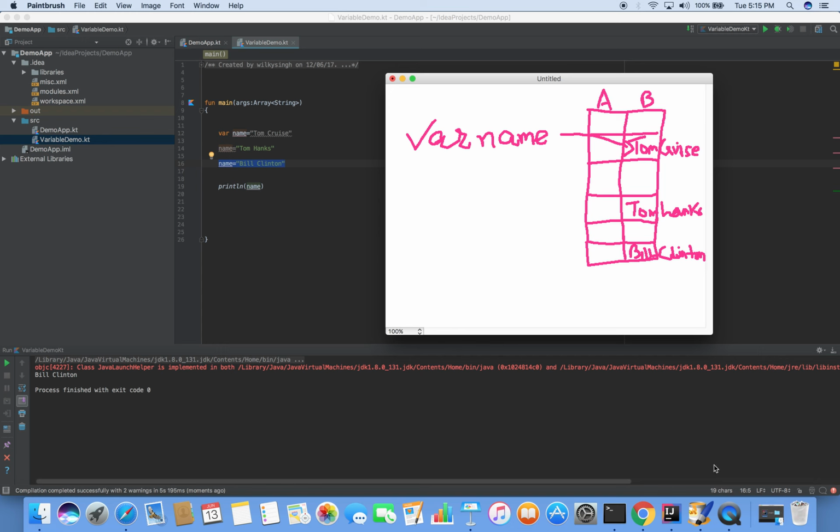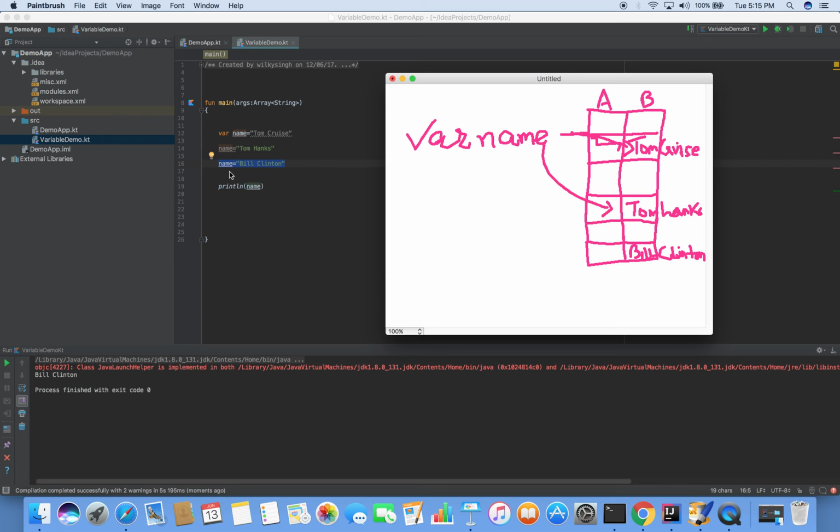But after that we reassigned it, so it will now point to the next string, that is Tom Hanks. So you can rub it out, and now this will point to Tom Hanks, not Tom Cruise.